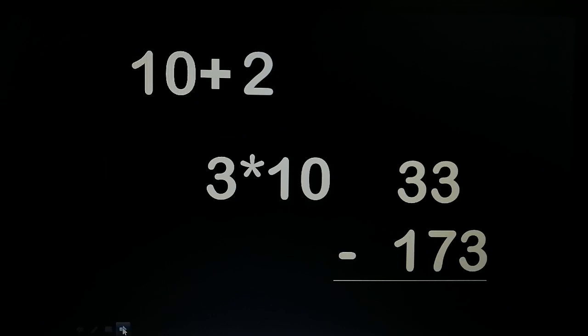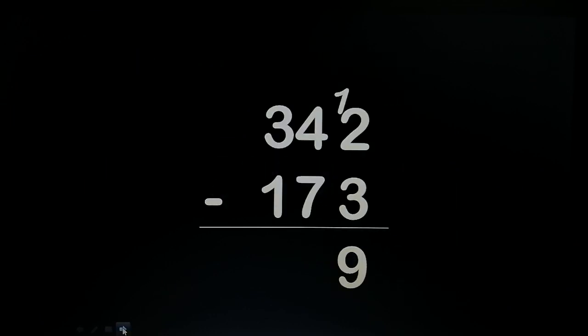Here's how they do it now. You can't take 3 from 2. 2 is less than 3, so you look at the 4 in the tens place. Now that's really 4 tens, so you make it 3 tens, regroup, and you change the 10 to 10 ones, and you add them to the 2 and get 12, and you take away 3, that's 9. Is that clear?